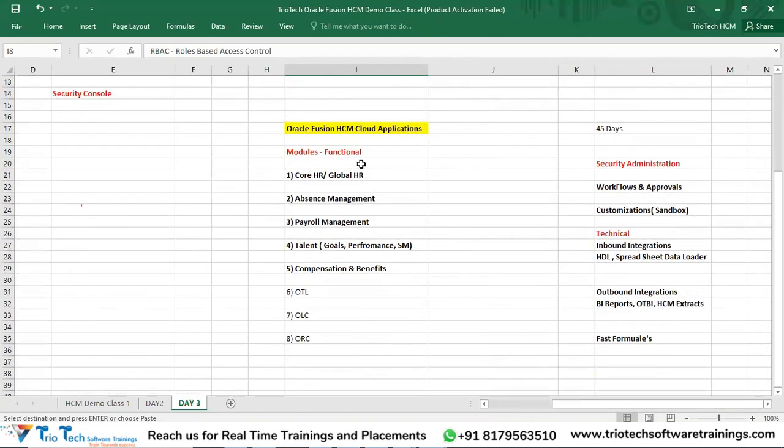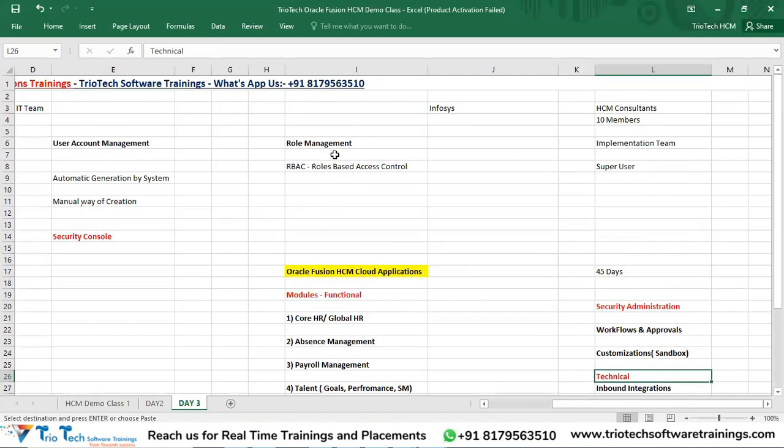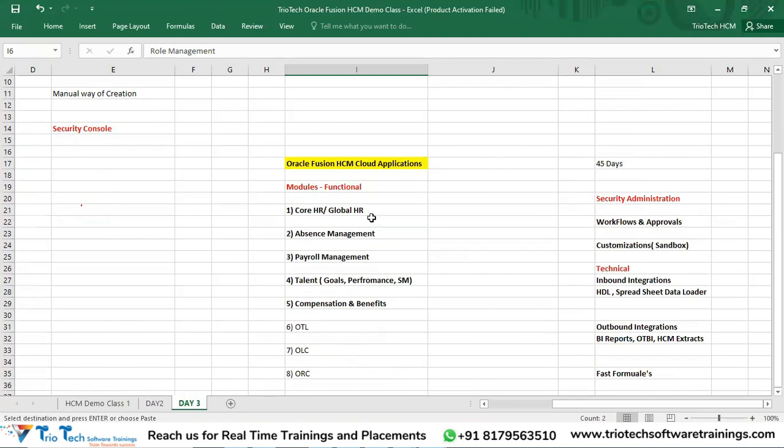So as a user, once I log in, I want to access all the functionalities, setups, configurations, and transactions in Core HR, in the absence module, or in payroll. For every module or functional area, Oracle provides certain standard roles in the application. Some of them I will list out.